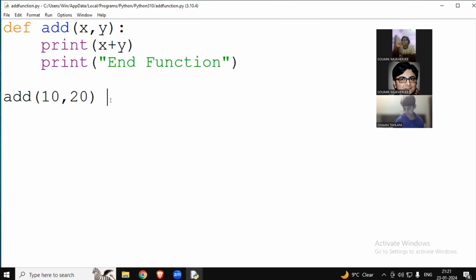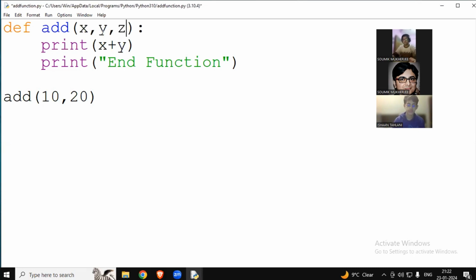Argument but no return. So how do you know that there is an argument over there? Because after the function name, under the parenthesis, you can see variables written. When you define the function, you can see two values after the function name separated by comma, and there are two arguments. So it is very easy to know that if something is there under the parenthesis, it means there is an argument. If there are two arguments, they are separated by comma.